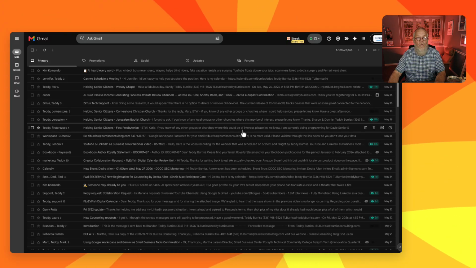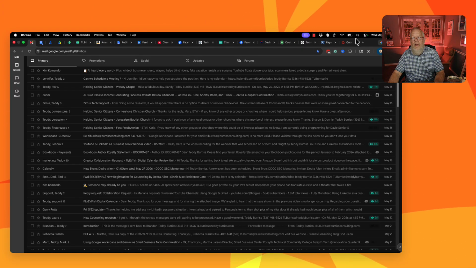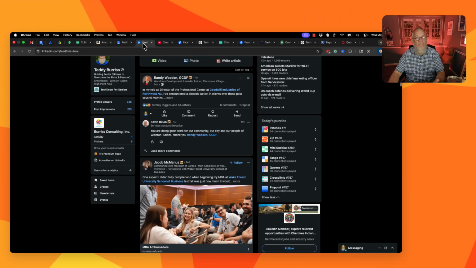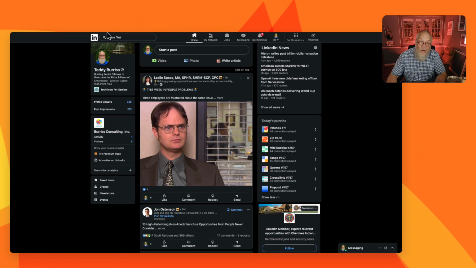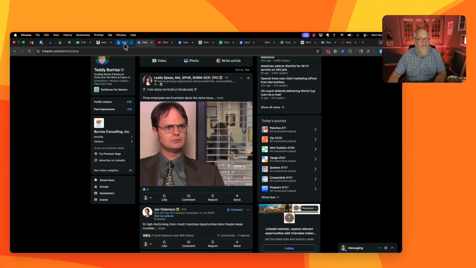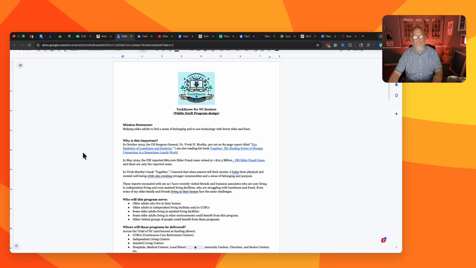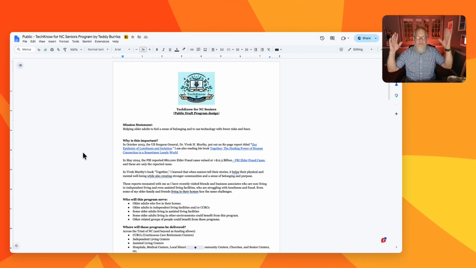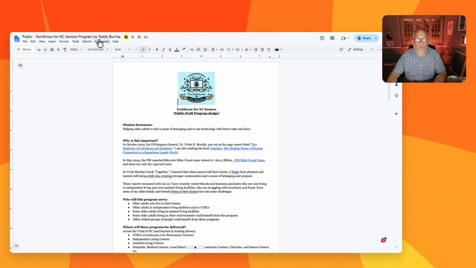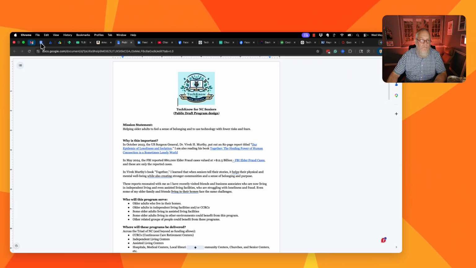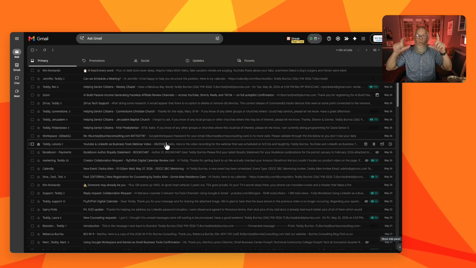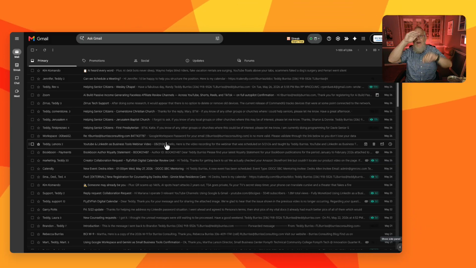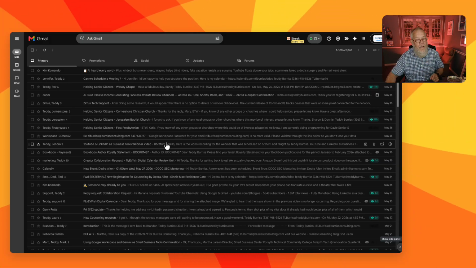However, if I move my cursor all the way up top, look, it brings up the Mac stuff, it brings up the Chrome stuff, and I can jump wherever I want to jump. When I move my cursor down, it goes back to full screen. Go back up top, go to any place I want to go to. I'm going to click on this document here, and I'm back to full screen, but I'm in a Google Doc. One more time, go back up top, click over here on my email, and I go back to full screen. I don't need that Chrome stuff and that Mac stuff until I need it.